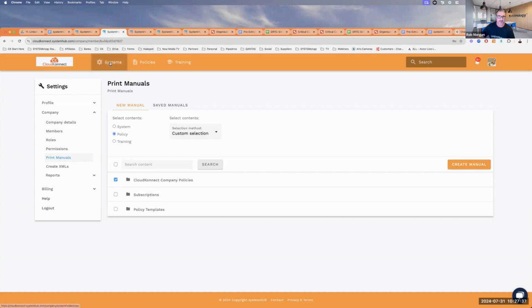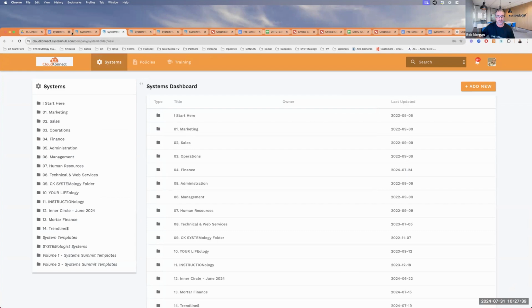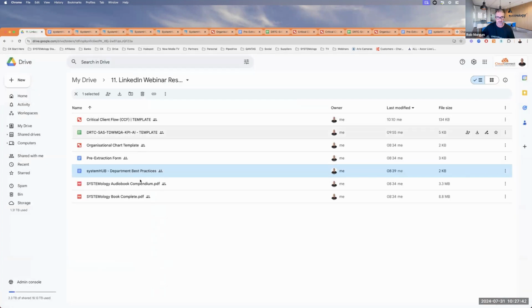So that's System Hub overview. And this is the welcome pack that we give to every client that we work with. And I've gone through each one of these. And I really wanted the critical client flow is the starting point. And that's why I wanted to go through that exercise with Denise today, just so you can see, do as many critical client flows as you need to get used to it. You know, get it right, get it wrong, make it long, make it short. And eventually you'll fine tune it that every service and product you provide has its own critical client flow, because it does get easier. So start with that and everything else will kind of fall into place as you work your way through. It's like connecting the dots.